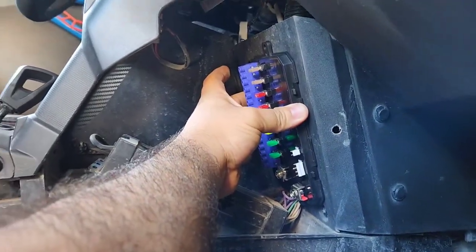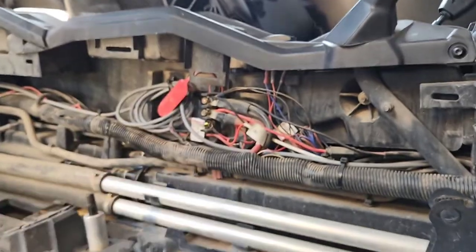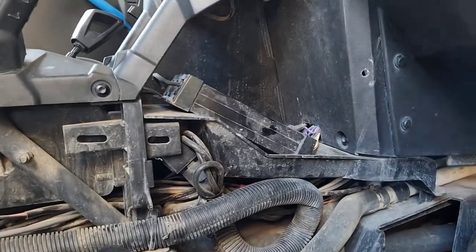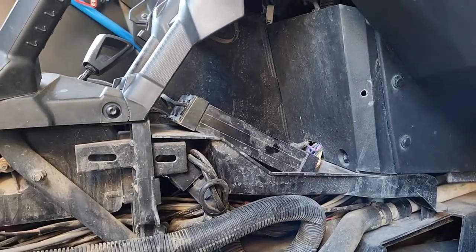So it looks something like that. I won't be using any of the harnesses to mount this. I'll just go directly on these two. I'll do my holes here in a little bit. I'll show you how I ran it.